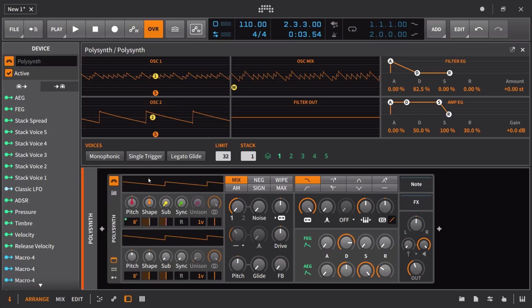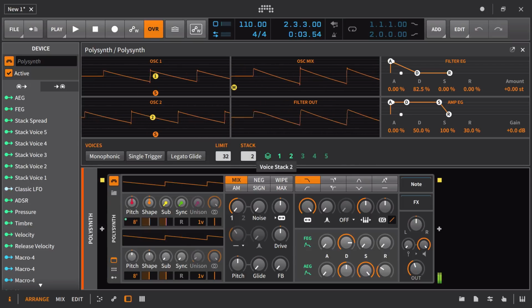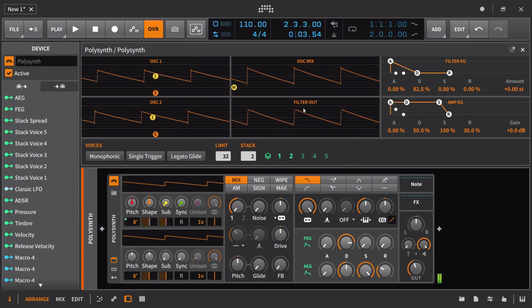Now, inside of the polysynth here, and this is also where you have to be careful, realize that this is not going to necessarily correspond to what you are doing with this. Not all the time. If you bring up an oscilloscope, you'll see that it's identical, but here it won't be. So if I start to take the stack here and I increase it, we are actually doing exactly what we just did here. It's just not showing up.